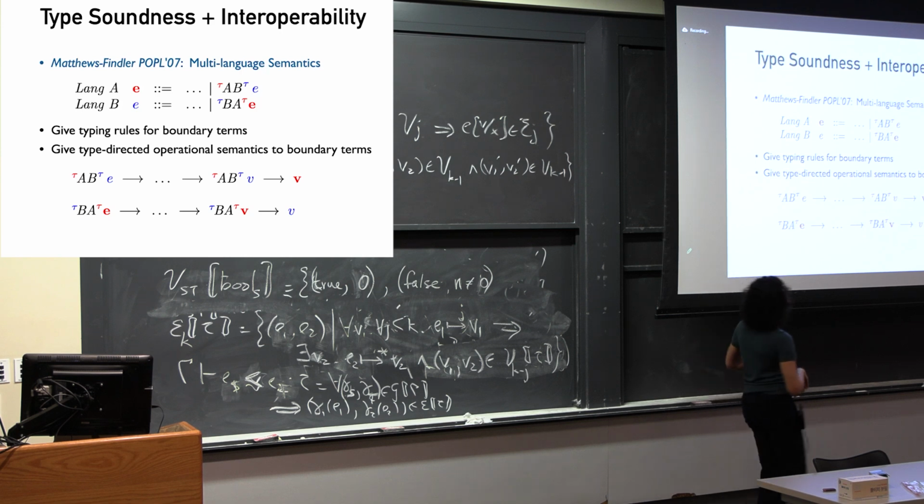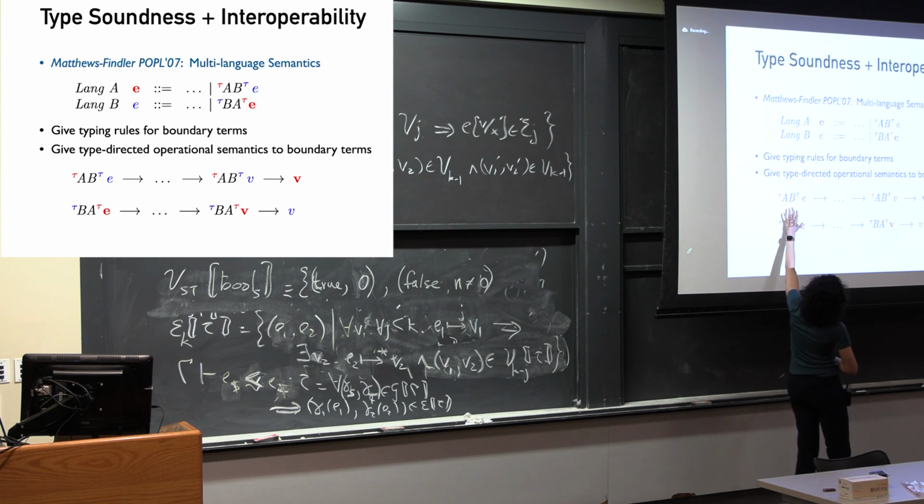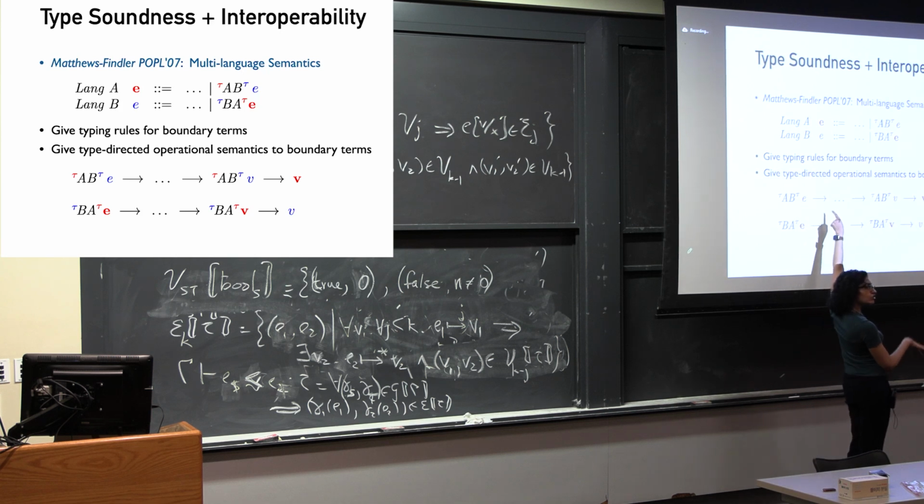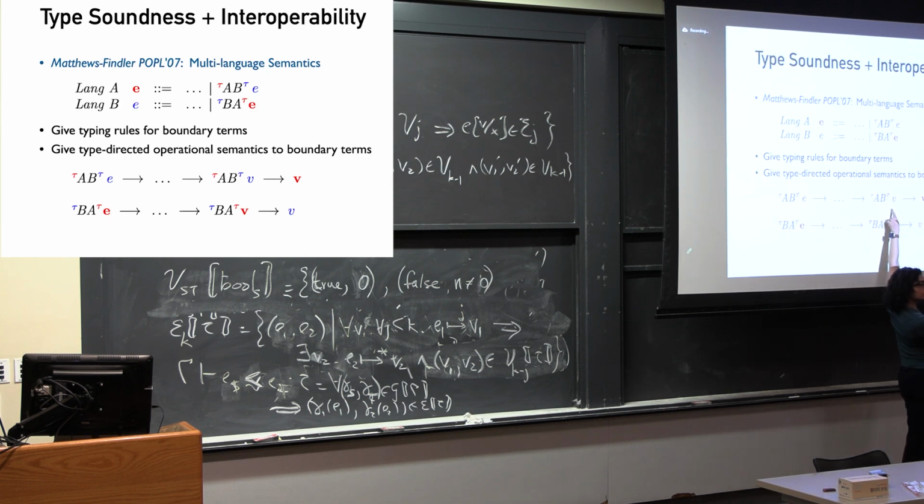And then the interesting work happens when you define the reduction semantics for the boundaries, okay, when you define the operational semantics. So how do we run a term, a boundary term that looks like this? Well, you take your blue term, and you run it exactly using the normal, standard operational semantics of the blue language, and you keep running it until you get that blue language expression reduced to a value form, and then you do the interesting work. The interesting work of how do I convert a blue value of this type to a red value that has this type, okay?